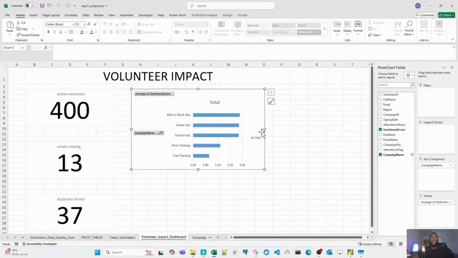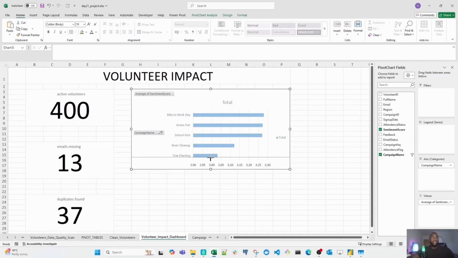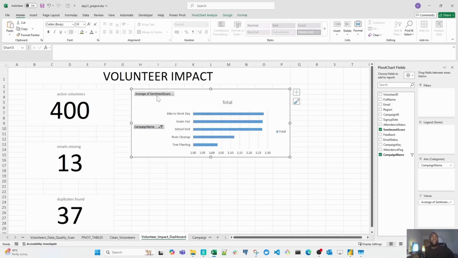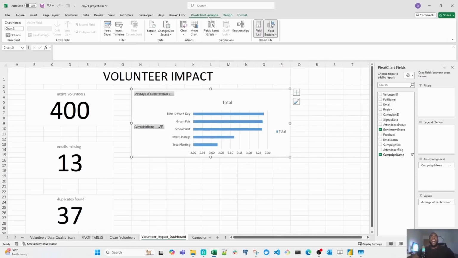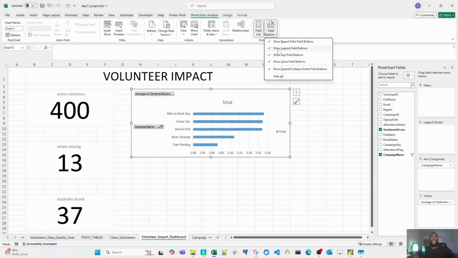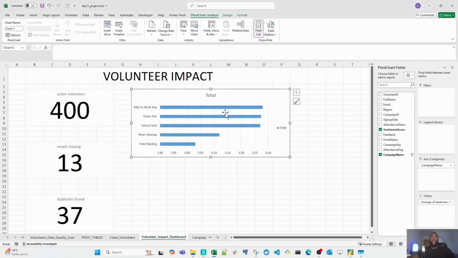Let me just zoom in a little bit and align this with our title. And I'm going to remove all of these filter buttons. So I'm going to go to pivot chart analyze, field buttons, and then hide all. And then I'm going to get rid of the legend, the grid lines, and I'm actually also going to get rid of the axis.